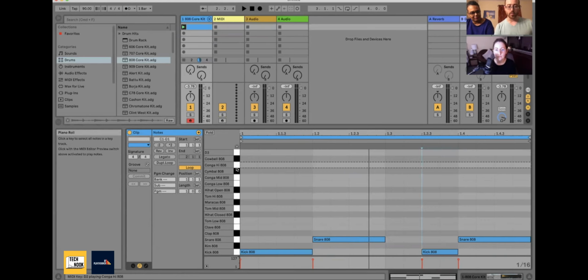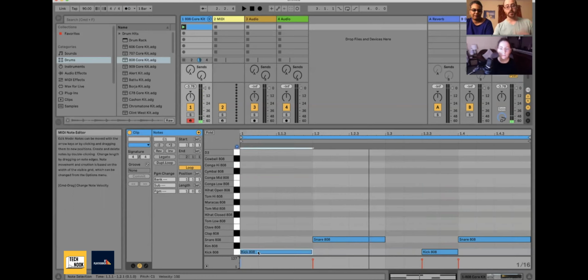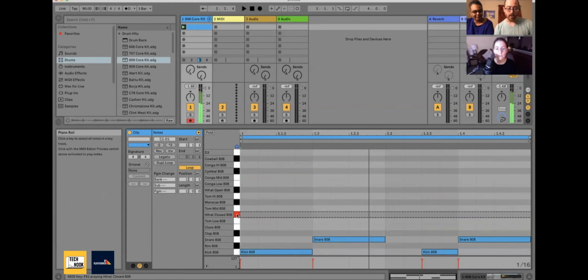So clicking on these notes does not produce any sound because I have not turned on the tiniest little preview button. Anytime you see that preview button, it's telling you we can show you this whenever you do something, or we cannot. It's usually in a place where it's hard to find unless you know what to look for, and now you do. So now when I click on the notes themselves, I can actually hear what I'm doing, and as I move notes, it'll also preview them. Hi-hat closed. That will work.